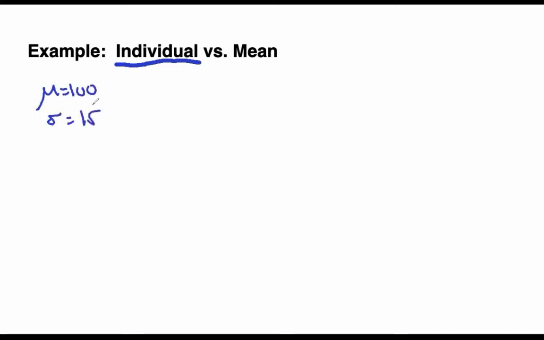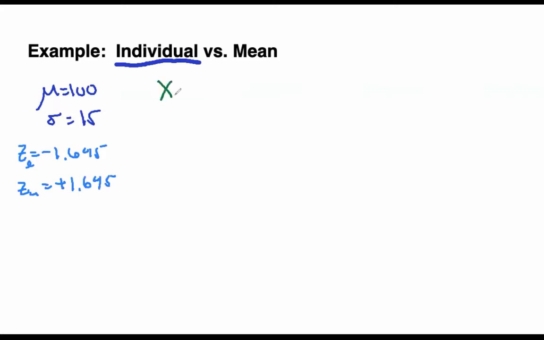So what we want to do here is focus on the blue graph. So we're focusing on the blue graph, so we're talking about the individual here. What I know for the distribution of individual IQ scores is that the mean is 100 and the standard deviation is 15 and the distribution is normal. I also know the upper and lower boundary values are at z equals plus and minus 1.645. Z lower is at negative 1.645 and z upper is the same value but positive.